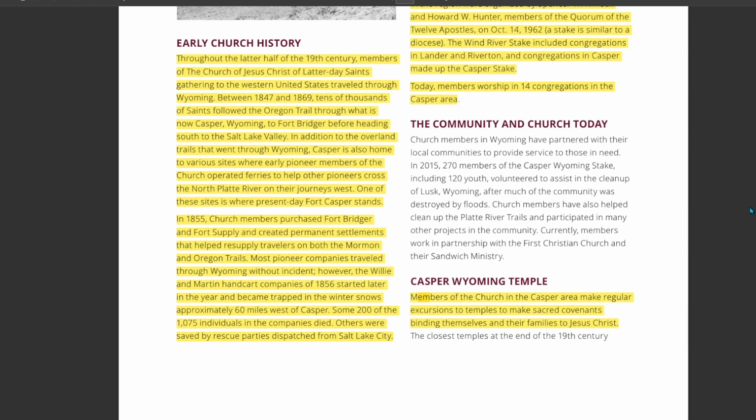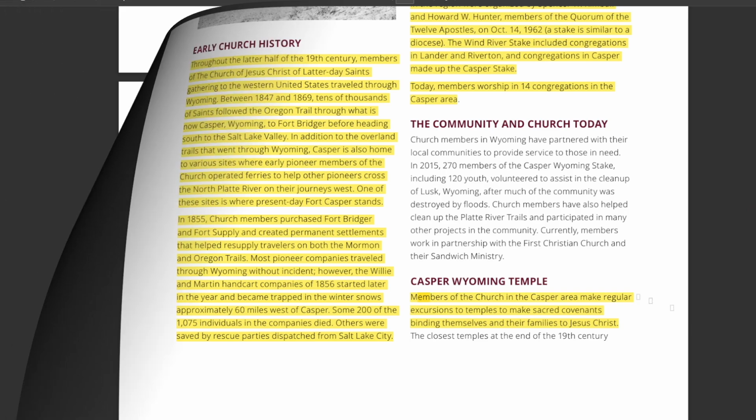It's amazing. It's so peaceful. It's beautiful. You will feel a sense of peace that you have maybe never felt in your life. You can feel that in the temple. It is really a special place. It is a house of the Lord. Members of the church in the Casper area make regular excursions to temples to make sacred covenants, binding themselves and their families to Jesus Christ.